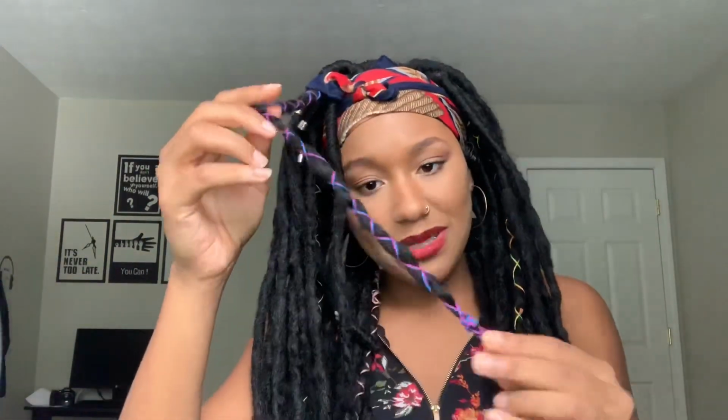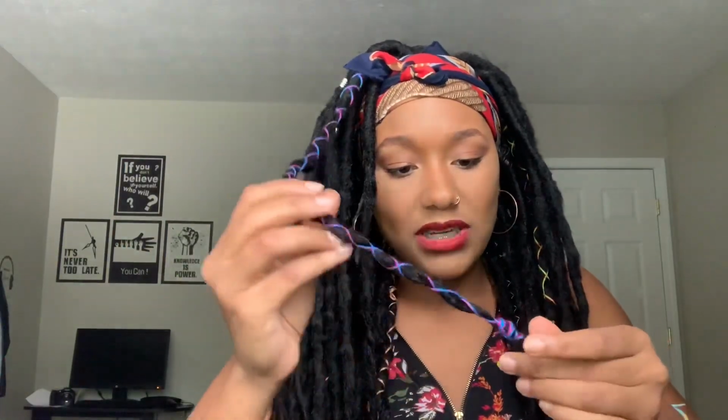So while we're waiting on that, I wrapped some of these with string, literally just string that you can get from Walmart. I think it was like $2 to $3. And some of them have one color, some of them have two. Like this one has two colors. This is purple and blue. I have like an orange and green. You know, I had to wrap for the rattler. All right. And so you can get a close look.